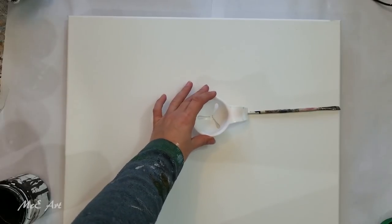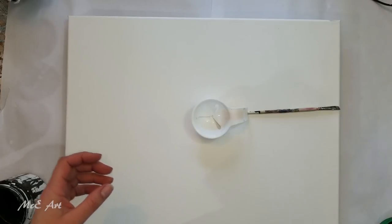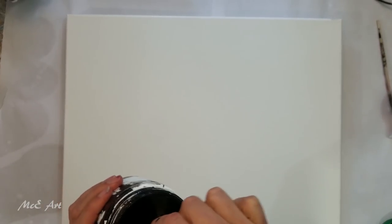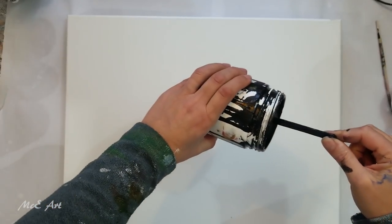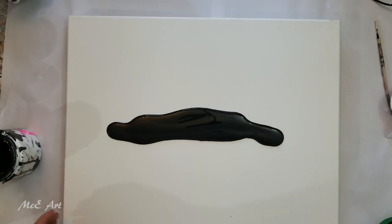And I'm going to sit it up on this little brush just to keep the handle out of the way. Go back and watch what happens if I don't on my Rainbow Pride egg separator video. But this time I'm gonna do it with black. Black, black, black, black, black. Yes, black.